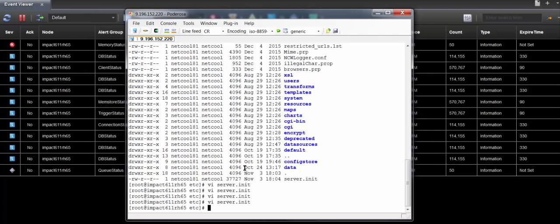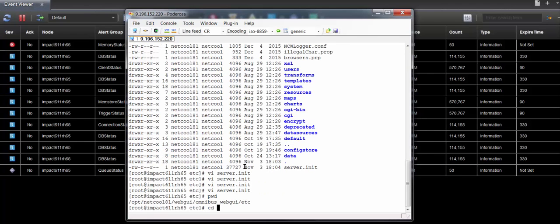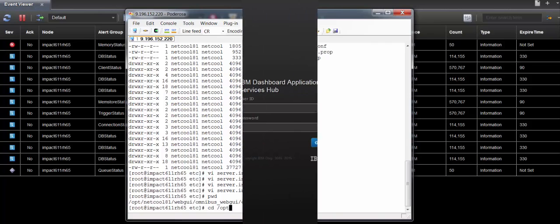So let's save those, and then we can restart the Web GUI. I've now restarted Web GUI, so let's log in and check the Java-free elements.